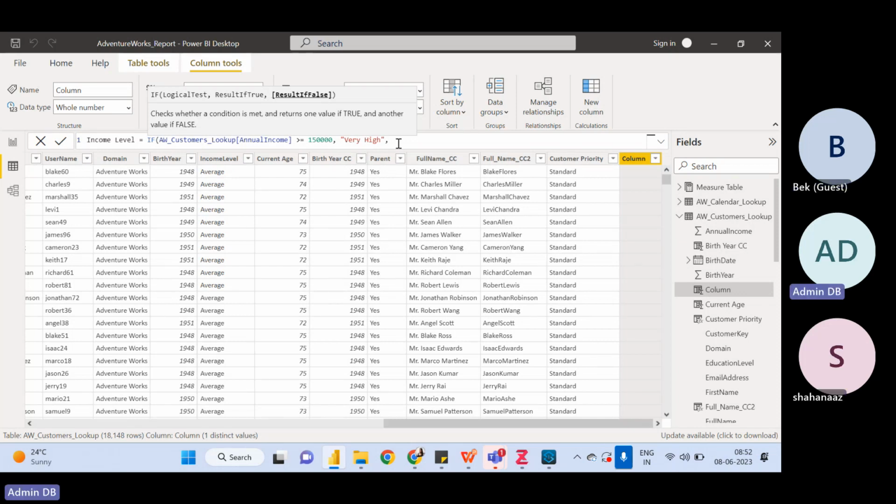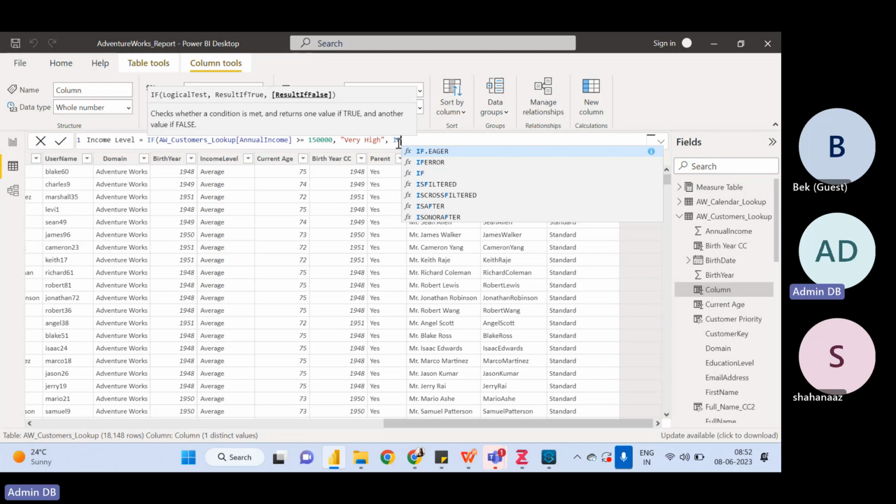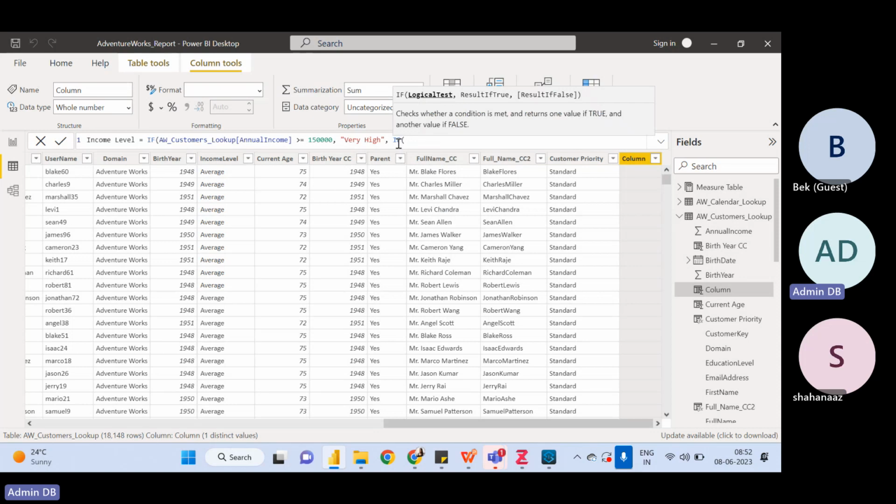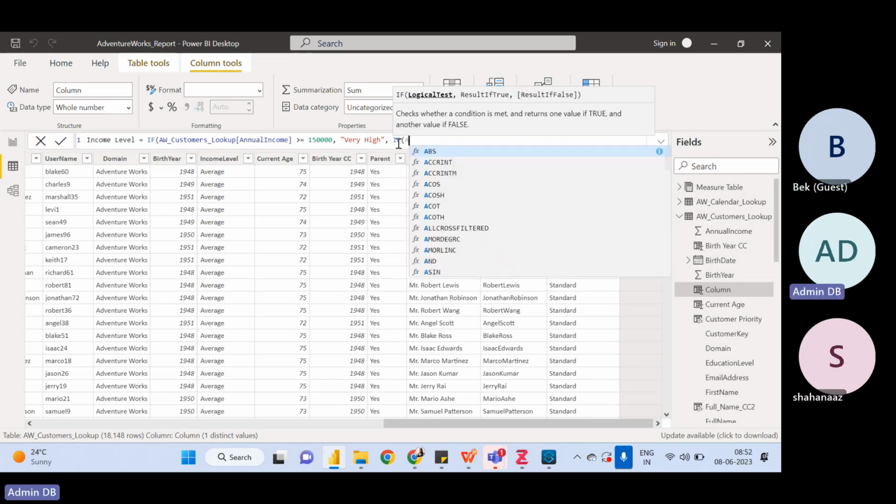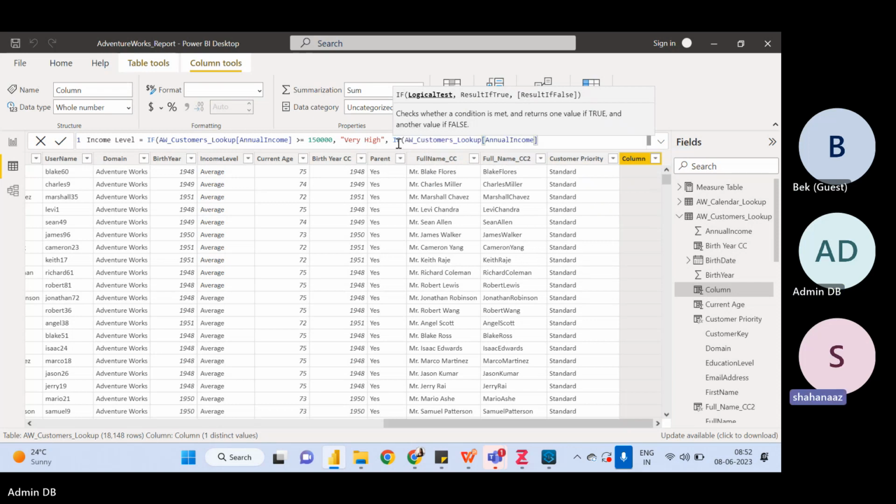After the comma, again we need to write if. Why? Because we have three ifs in the question, so this is a nested if, multiple ifs inside each other. So again we will write if. What is the logical test? The same annual income, again greater than or equal to 100K. After that, a comma.